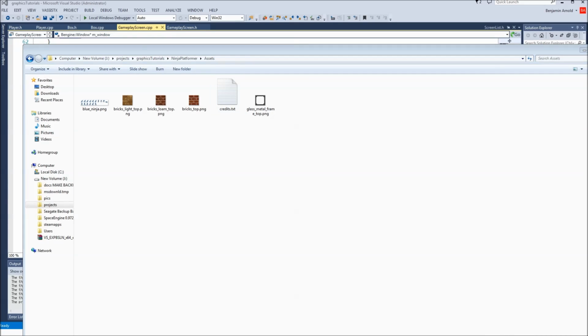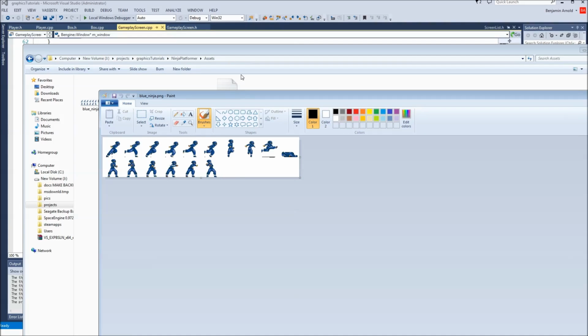Eventually we're going to be using animation, but in this tutorial I'm not going to teach you animation. We're just going to extract a single frame of this animation, and let's use the bottom left one where he's just standing there. It's not going to look very good, but it's going to look better than our brick texture. So let's do that.